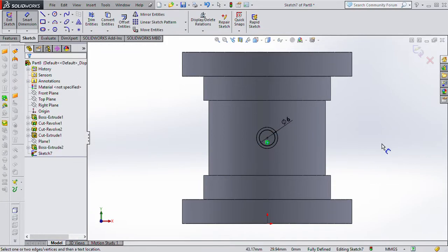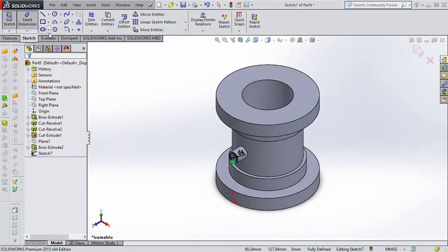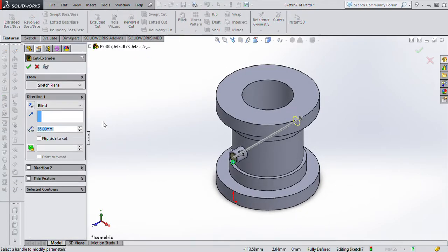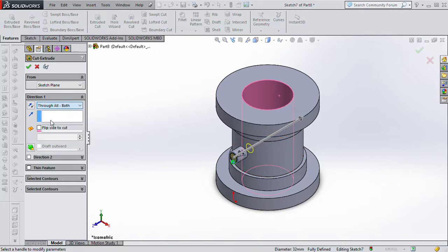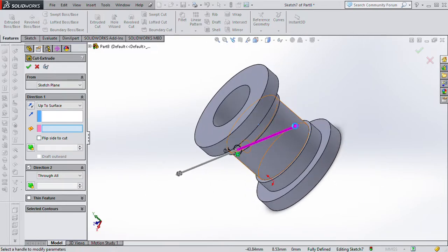Okay, now isometric, feature, cut extrude, up to surface, inside of the part. No, instead of inside of the part, let's say up to surface, you should select this surface. Okay.